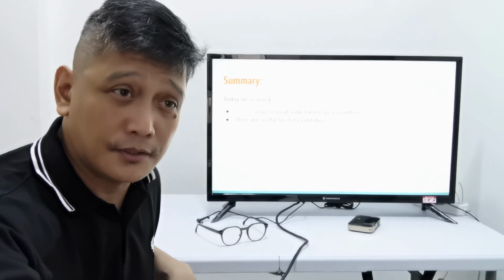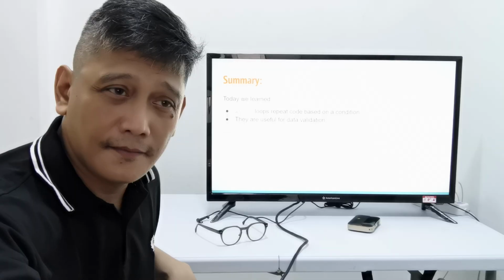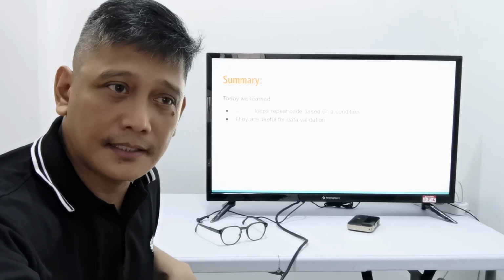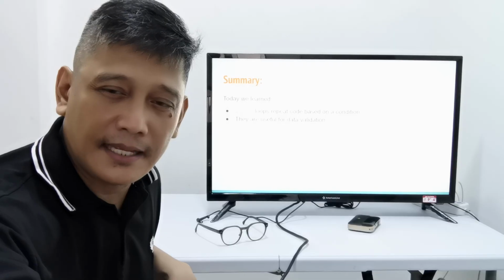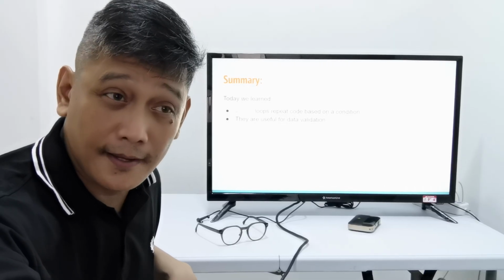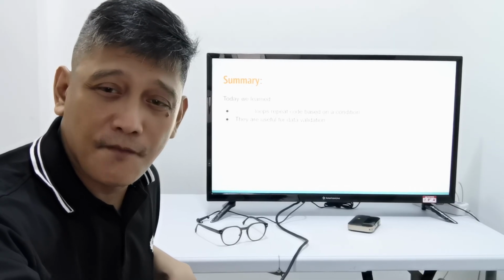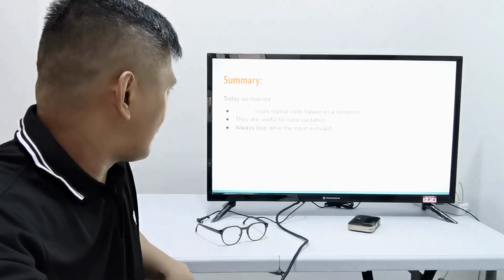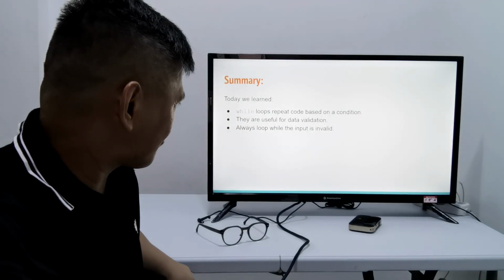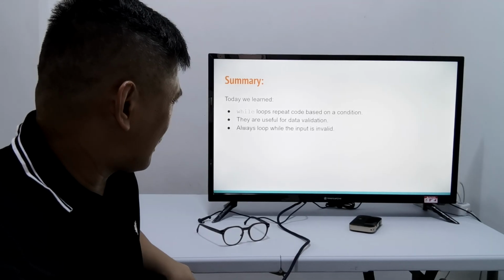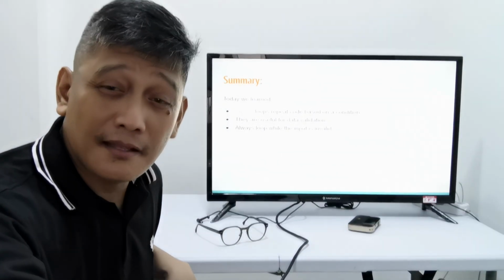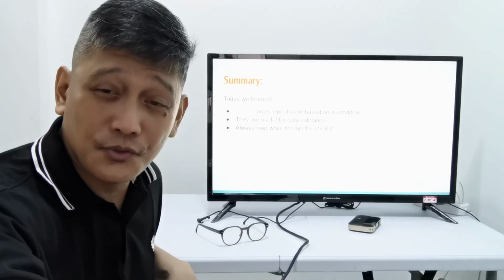Another thing that we learned today is loops are useful for data validation. It's very important to validate, to make sure that inputs are valid. You cannot afford to make mistakes. Also today we learned to always loop while the input is invalid. While the input is invalid, the loop goes on and on.